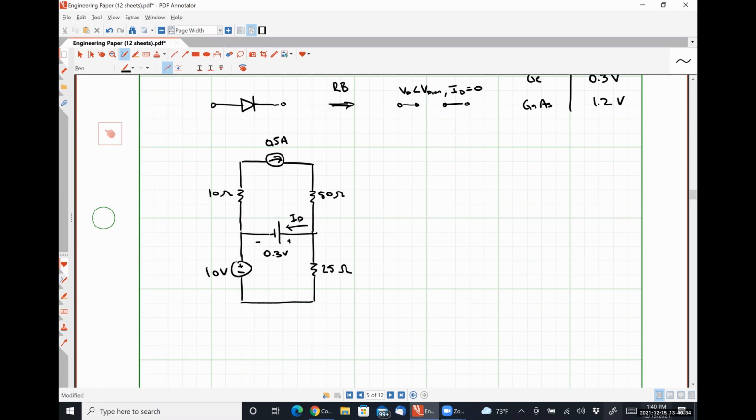How would we go about calculating our diode current? We don't need to test whether this is the correct configuration because obviously when we tested with the ideal diode model and said it was off, it didn't work. That's going to give us the exact same result. So there's no reason to go through that again. So how do we figure out this diode current ID?